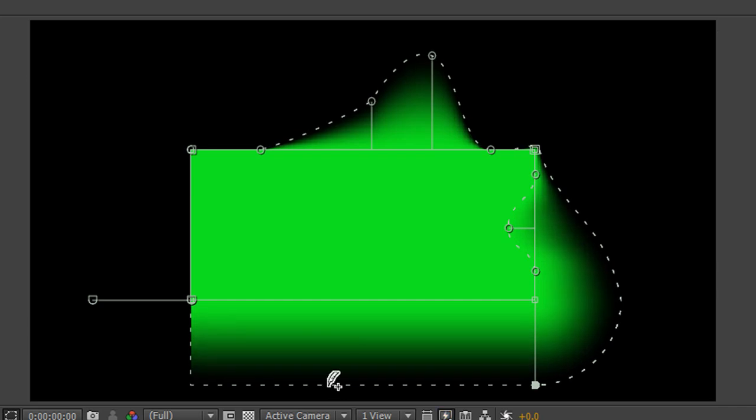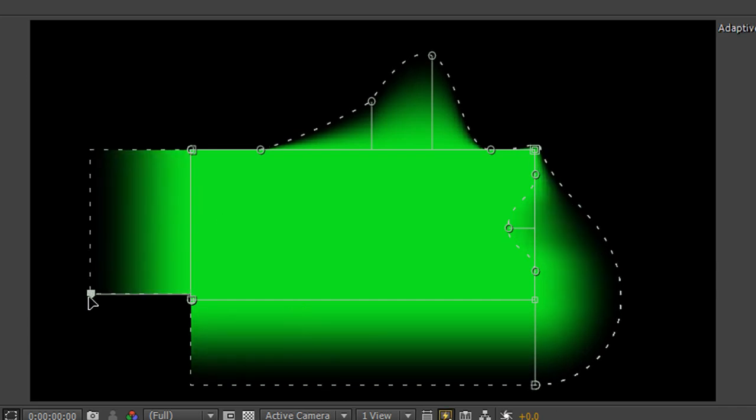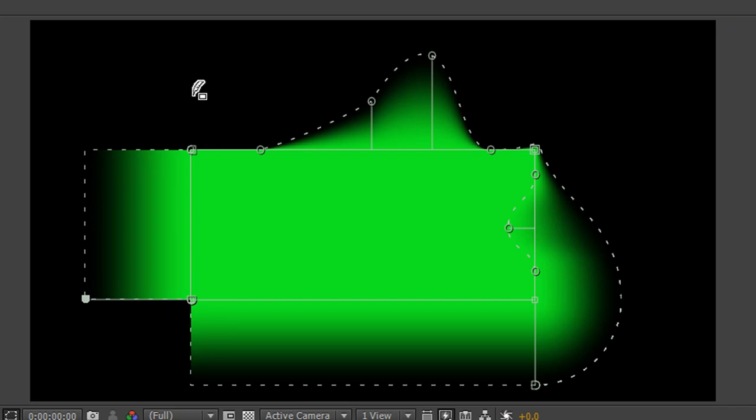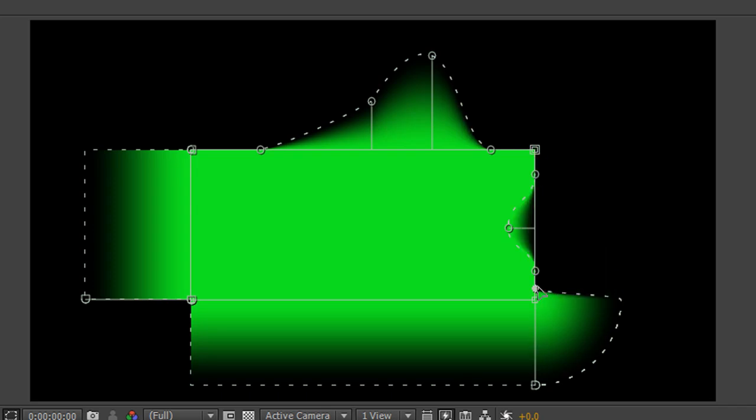Pull that out. Now it appears that this one's gone, but in actual fact if you click on it and just move it slightly, you'll bring it back into play. This is an early version of After Effects, I'm sure this will be smoothed out later, but if it does disappear, just click on the vertex and pull it until it reappears. And you can create, as you can see, some very interesting looks just by adding points as and when you want them. So that's how we can create bits and pieces.